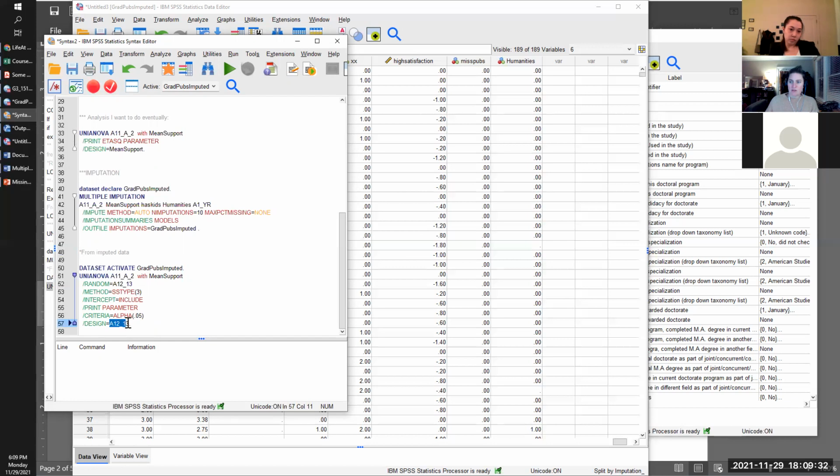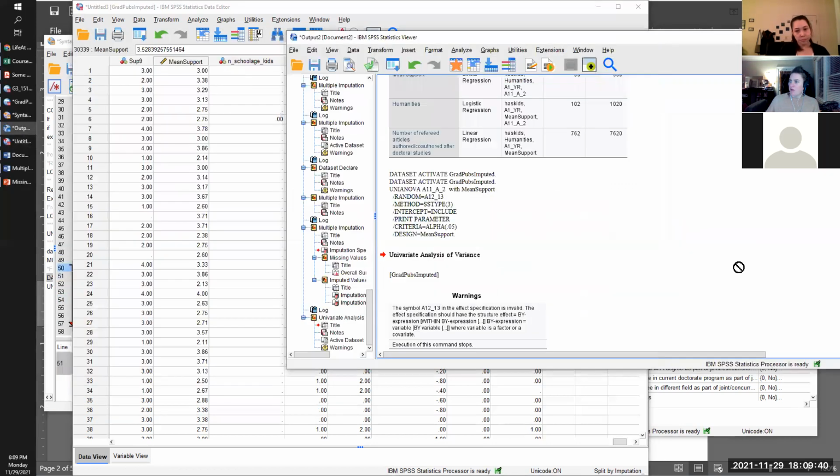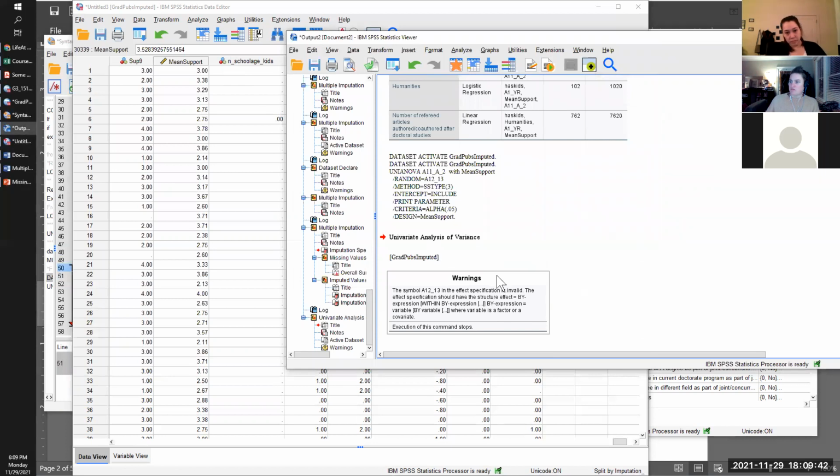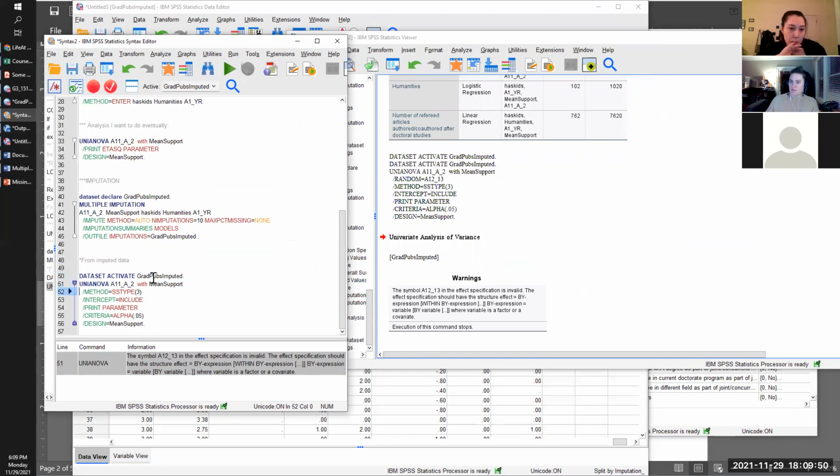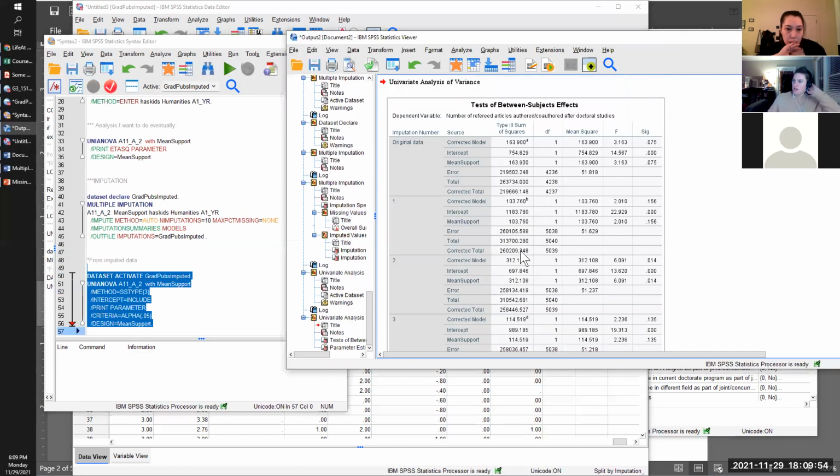And I'm going to also include mean support here. So when I run this, it will not be happy. Guys, I don't know what the heck my deal is today. Oh, I see. I had the wrong variable in the command.